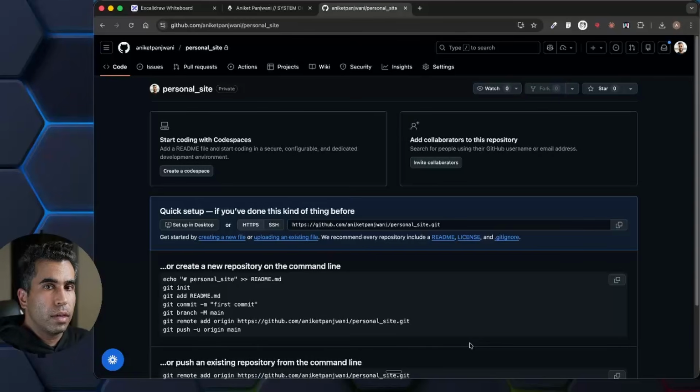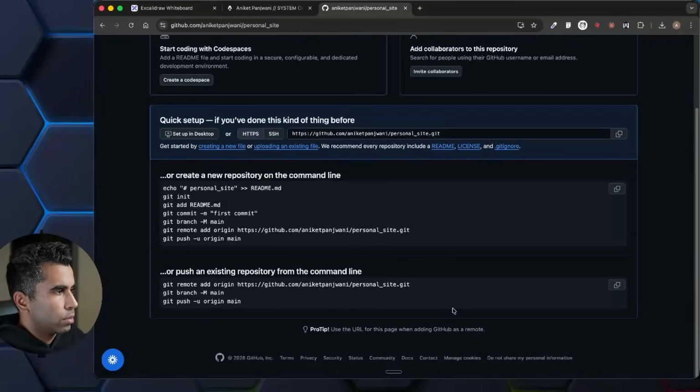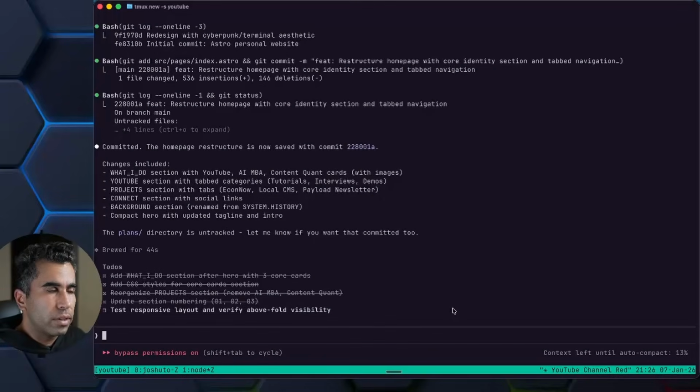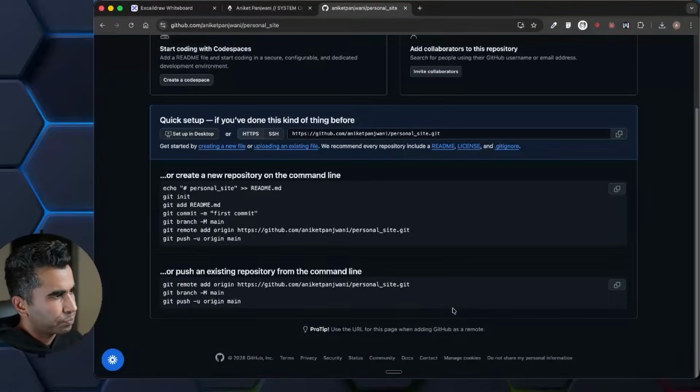All right, then you'll get a page that looks like this. Now, if you haven't used Git before, then one thing you'll have to do, I should have said this earlier, is ask Claude to help you set up Git for the first time, but probably Claude Code will actually do that automatically. So going back here, all I want you to do is copy this.